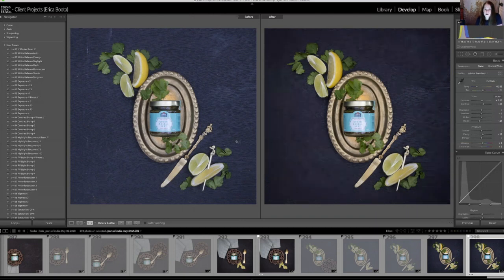So you can see here, typically when I'm looking at editing photos, I'm really interested in removing any marks that are in the background. As a product stylist and photographer, when I'm on set, I try to make sure that I'm positioning my product in a way that it's not going to be affected. It's not going to be in the frame.